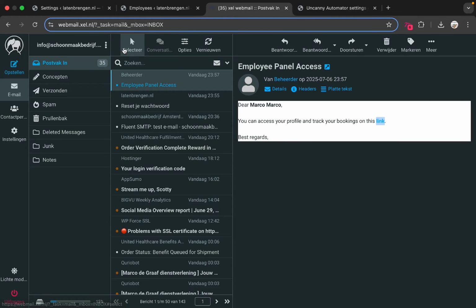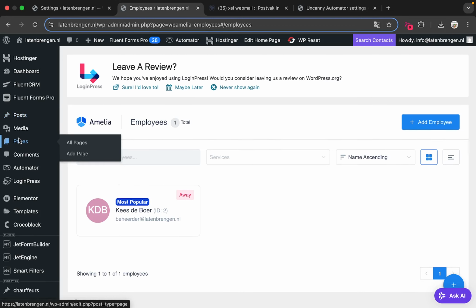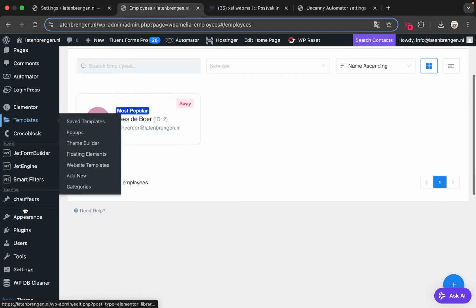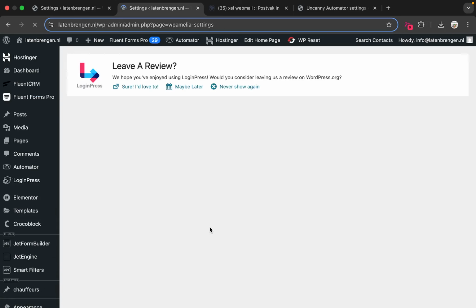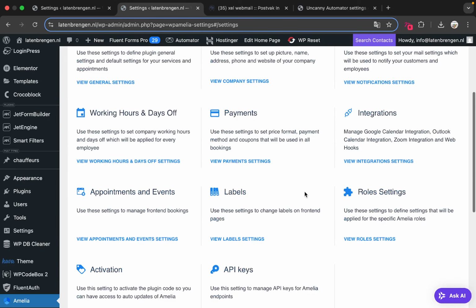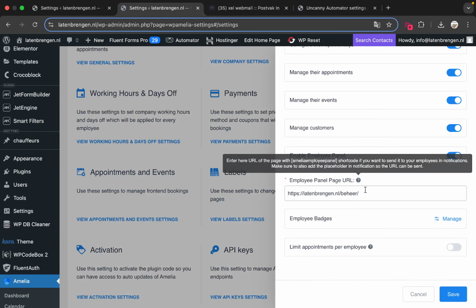So the only thing that we have to do is embed, of course, the shortcodes. So let's go to the page, and it's also important that you go to the settings, make a page first for the employees, and you go into the settings once again, open the role settings, and fill in the URL.